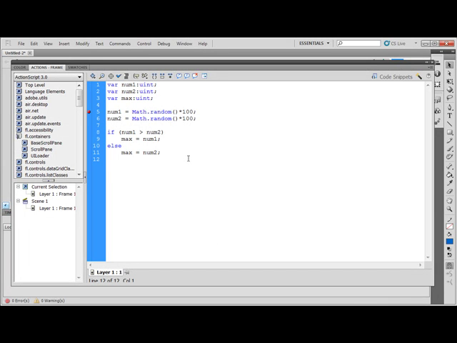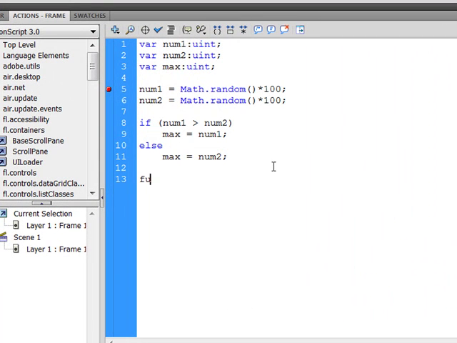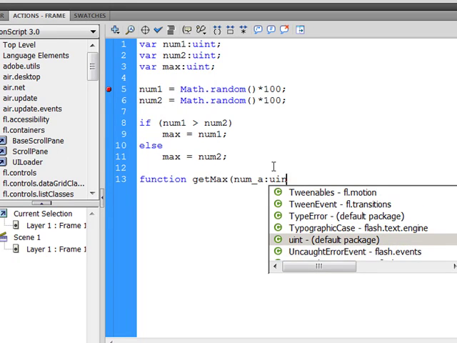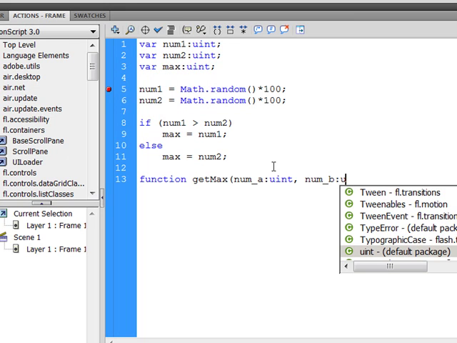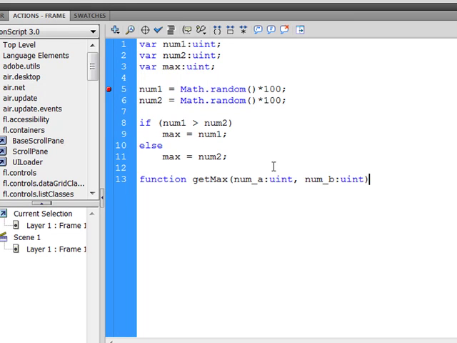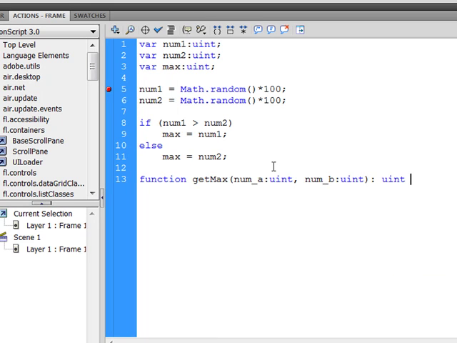Let me factor it into a function now. First, I key in a function called getMax, numA unsigned integer, numB unsigned integer, return unsigned integer. Right.